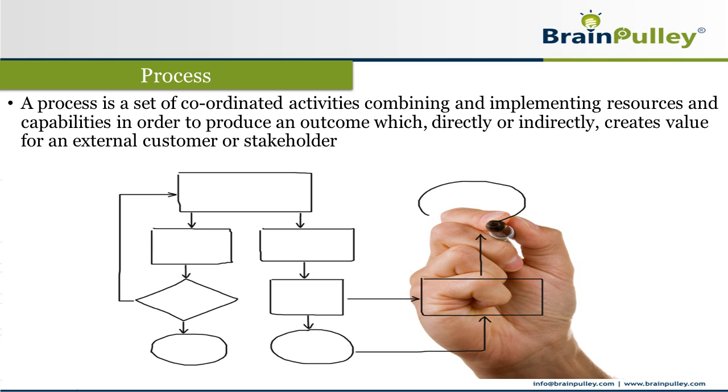Inputs are data or information used by the process and may be the output from another process. A process or an activity within a process is initiated by a trigger. A trigger may be the arrival of an input or other event. For example, the failure of a server may trigger the event management and incident management processes.